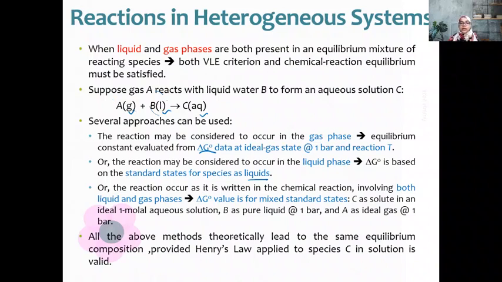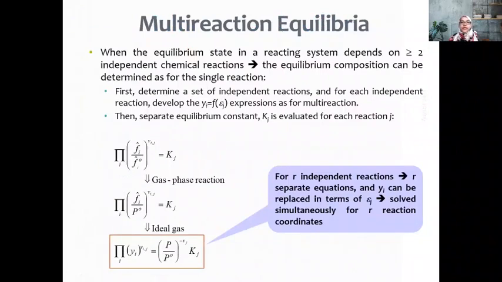Overall, the method theoretically leads to the same equilibrium composition, provided Henry's law applied to species C in the solution is valid. So we can consider either the gas phase, the liquid phase, or mixed phases, based on the reaction as written. For multiple equilibrium, that means we're going to have multiple reactions.